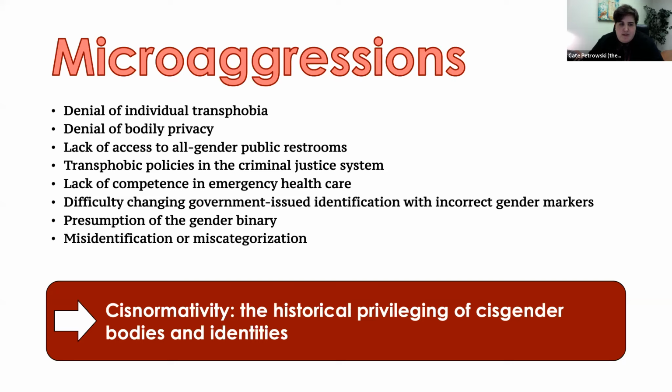People also might be misidentified or miscategorized, and experience the use of incorrect gender pronouns. These are small things that people experience on a day-to-day basis that can add up over time. It's that idea of death by a thousand cuts. Things can make life a lot harder and add up to trauma for folks who experience them often.